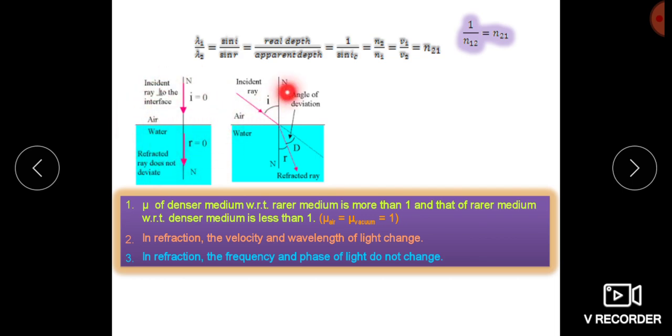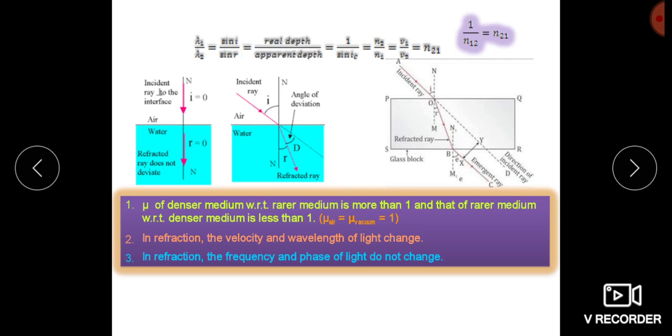No, whatever the speed of light is here, it is not the same as the speed of light there. But the deviation here is 0 because sin i is 0, the value of i, the angle of incidence, is 0. That is the reason we are not getting any deviated angle here. This is the only fact.